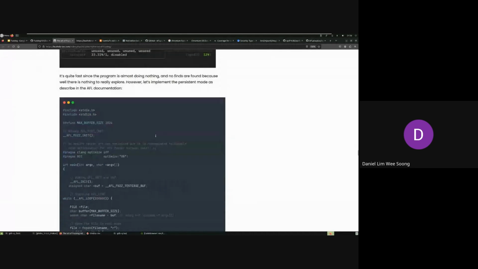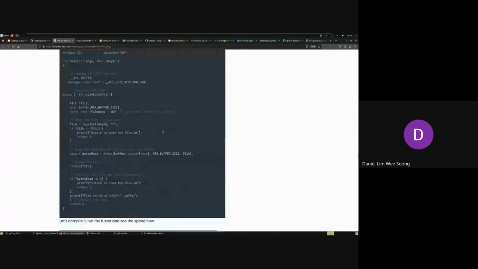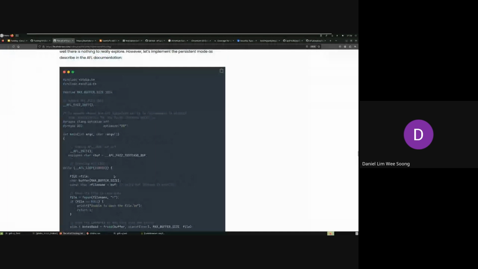Then you see now there's a persistent mode. For persistent mode, we have to add a few more lines of code. Here we say that this is the initialization. And then instead of reading from a file, you tell AFL that this one is the test case.